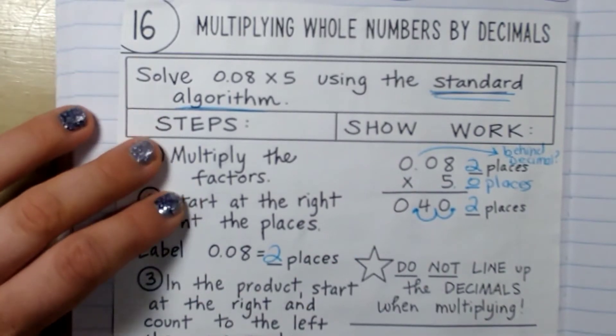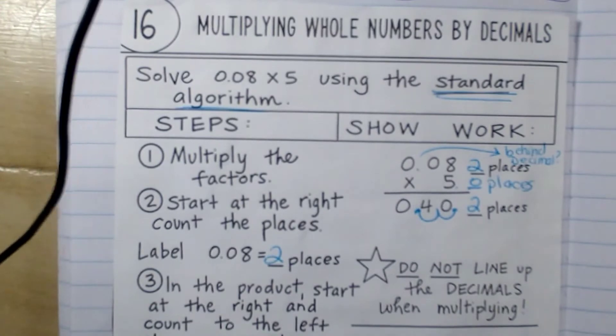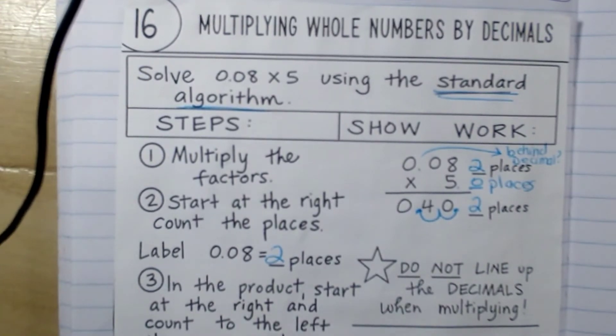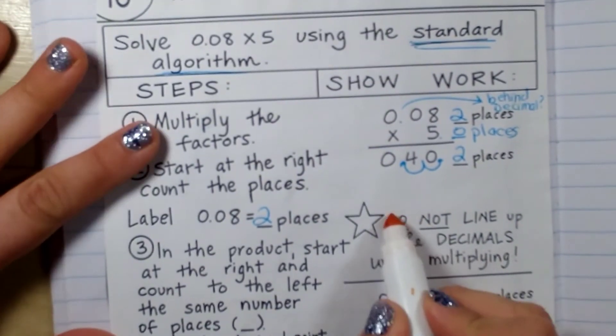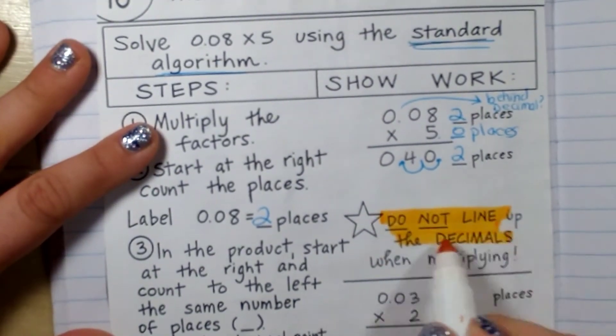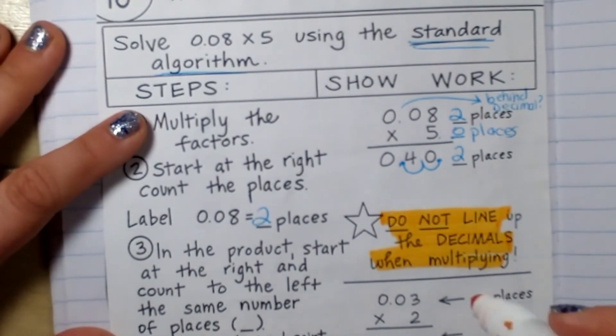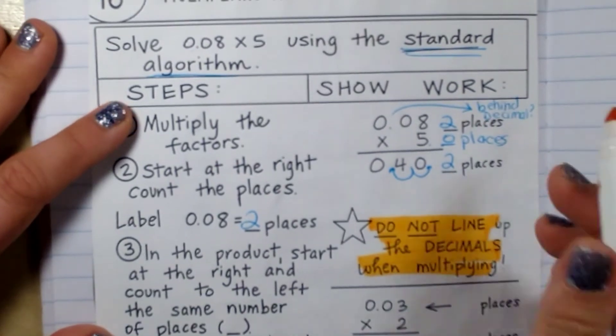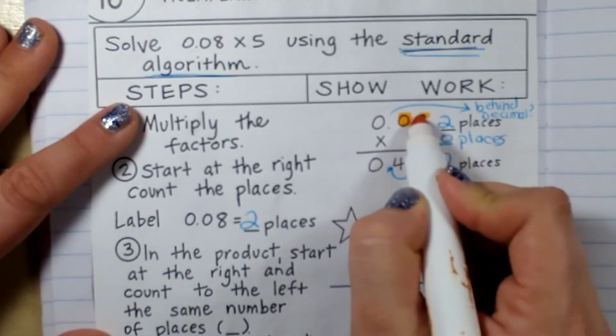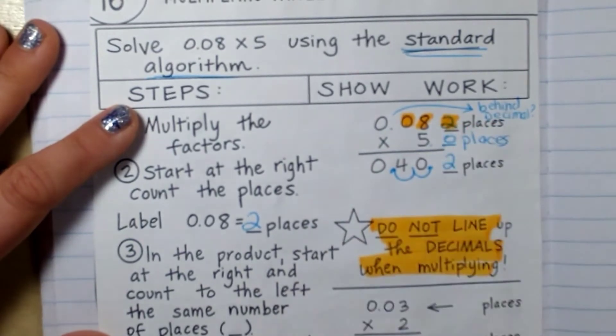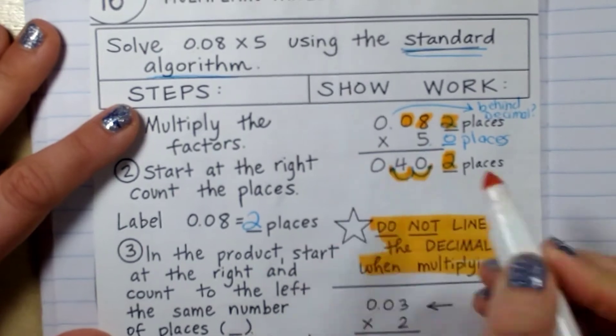This is a major point I would like you to highlight or color. This is a big thing that I wanted you to pay attention to when we added and I said it a million times. But you do not have to line up the decimals when you multiply. That is only addition and subtraction. All you do is count the place values here and here turns into two place values. That means I have to move it two places to the left.